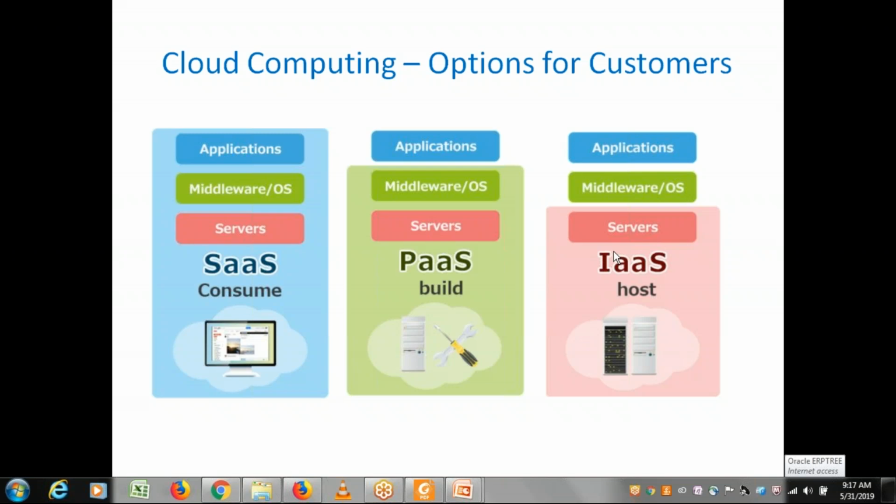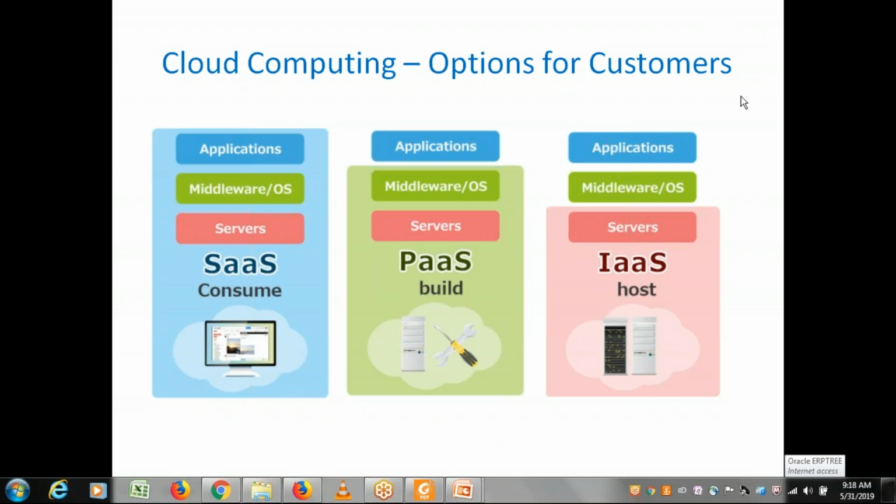Yeah, correct. Because in Fusion, the name used is job. That's what I wanted to make sure. What we call programs and requests in EBS, we call jobs here. In EBS we have a request and request set; in Fusion we call them job and job set. So here we can create those jobs also. You can create a custom report and register it against that. Nothing but a job, which you can create and then provision the access to the user. How to do all these things I'll be covering in the classes.